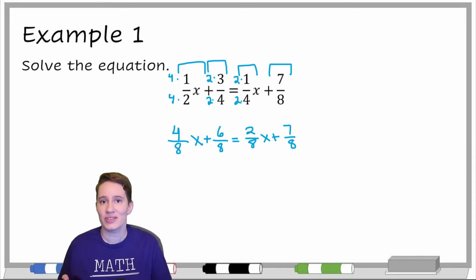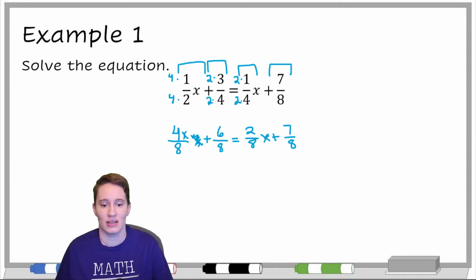If they all have the same denominator, then we can just get rid of the denominator. And here's why. You can skip this explanation if you're like, I don't care why, I'm glad that we can do it. But our next step could be that we have these x's, we think of them like they're on top of the fraction instead of next to it. That might help us out. And then we'd say, okay, we've got 4x plus 6 over 8 equals 2x plus 7 over 8.